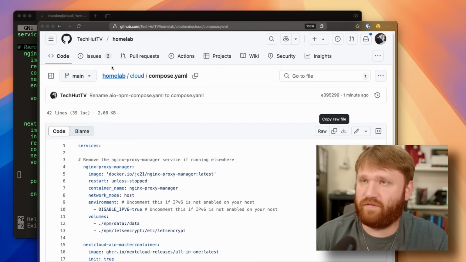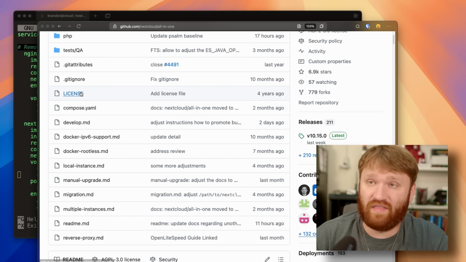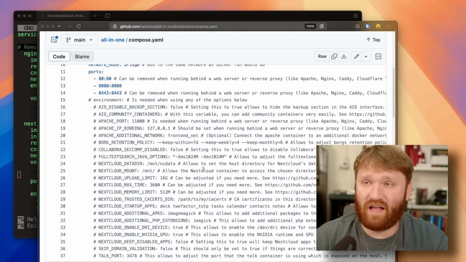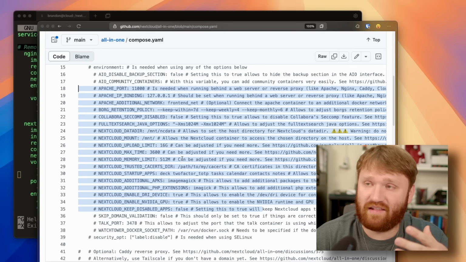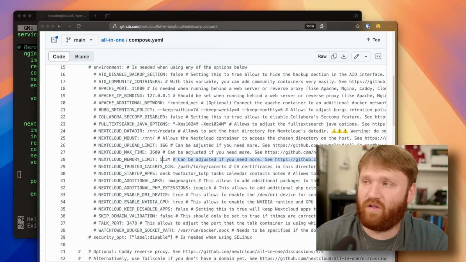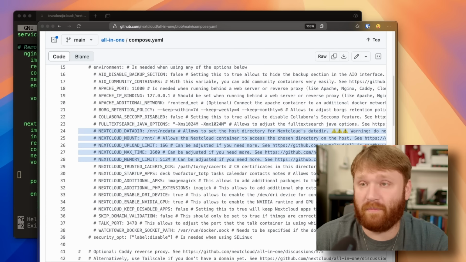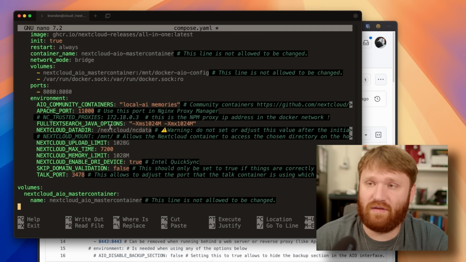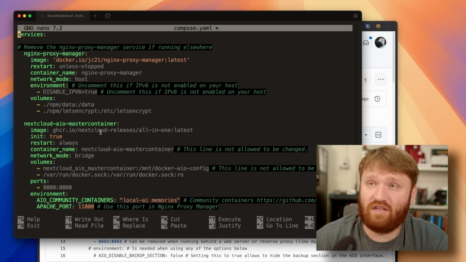And I will also note, if I go over to the Nextcloud all-in-one GitHub repository and we go to their compose YAML, I do recommend you check this out, even if you just copy and paste mine, because here they'll have all the different environmental variables that you could use depending on your setup. You might want to add these or change some settings, with specific things such as Nextcloud memory limit right here. All of these variables have little links to documentation explaining what they are and how to configure them. Very, very helpful. This will be linked down below. But for my setup, this seems to be everything that I need to configure to have at least the best experience for me.